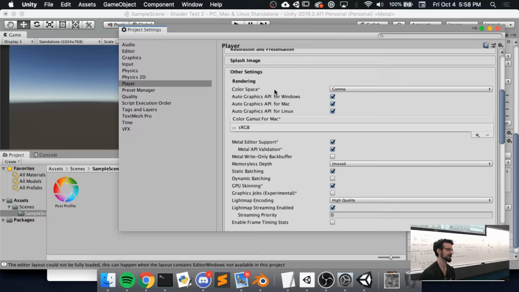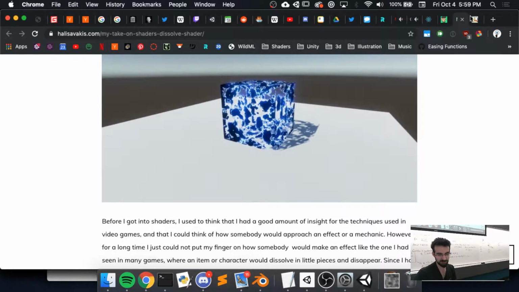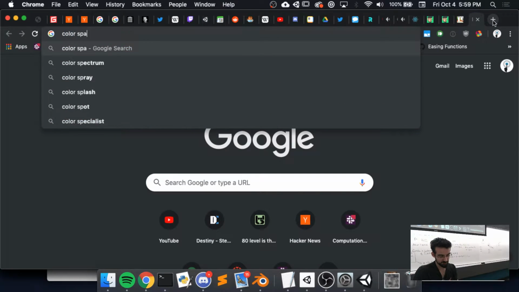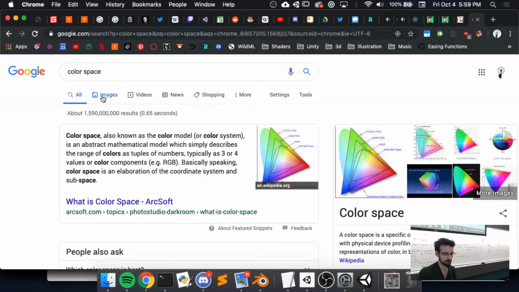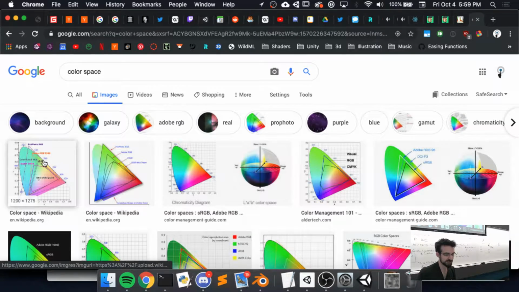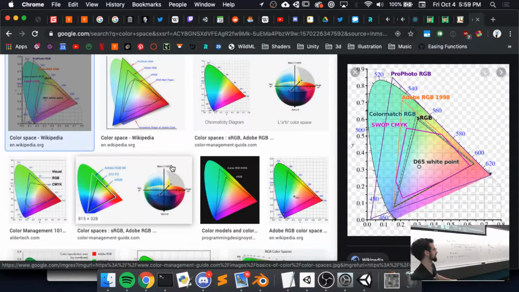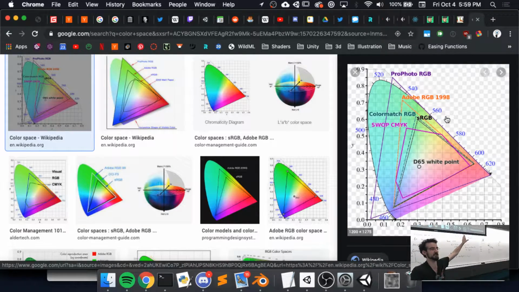Color space is a big thing. Abbreviated version: there are different ways of representing color, and those different ways of representing color within code, virtually, allow different ranges of color. I can actually probably Google this for a nice representation. Color space. It's actually really cool. Look at it. There are different ways of representing color. This is the visual light spectrum, and certain kinds of color. You might have seen this if you edit a file, or especially if you use Illustrator. CMYK has a different range of color because printers can only print in certain ways, ink can only combine to create certain things chemically.